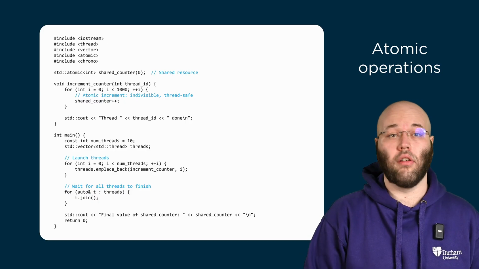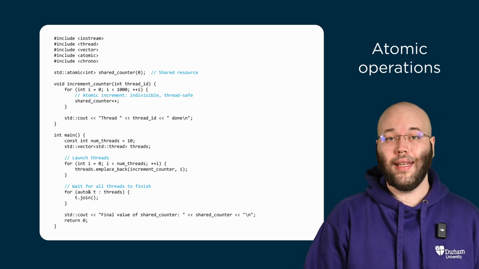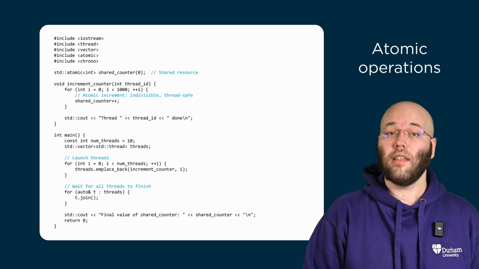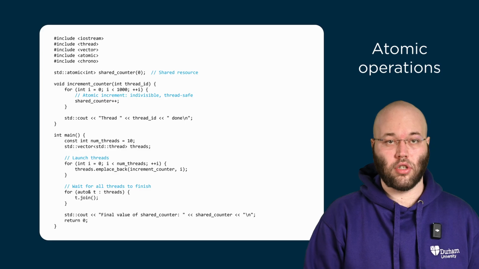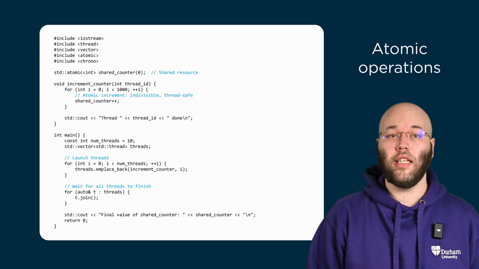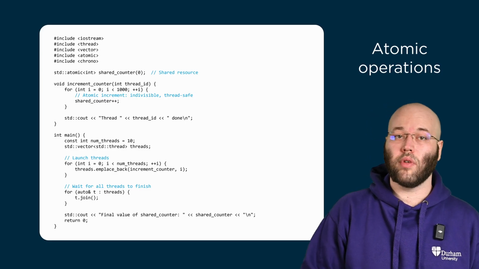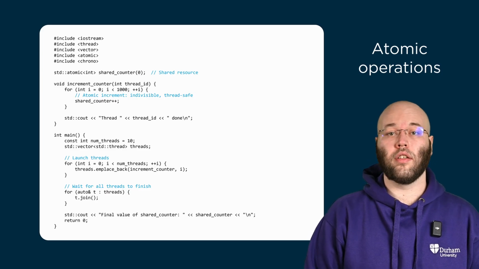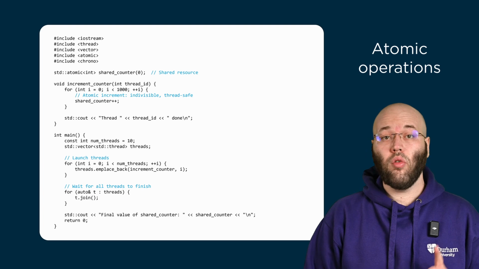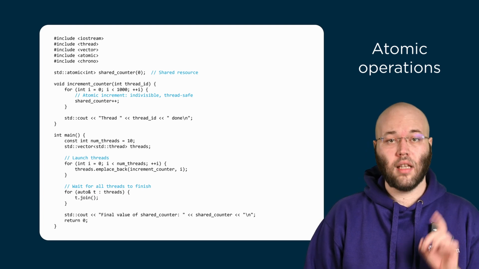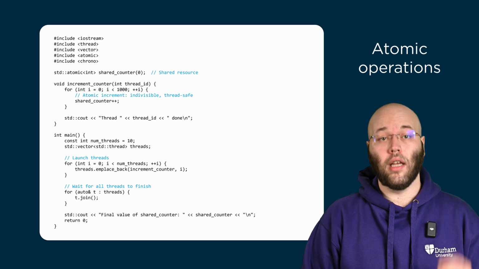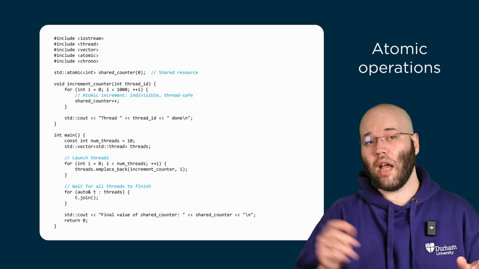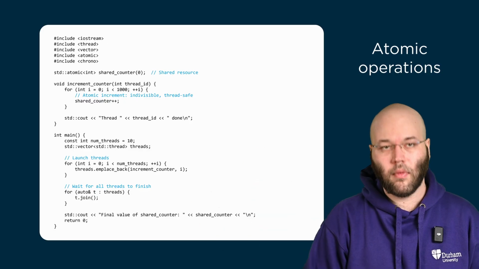Atomic operations are guaranteed to be performed in an indivisible way, hence the name atomic, as if they were a unique machine instruction. This can be realized either through algorithms or through hardware support of atomic instructions. Conceptually, atomic operations are critical sections, but they only ensure exclusivity for a single assignment operation. In other words, they are used only for a single statement such as my variable equals 3.